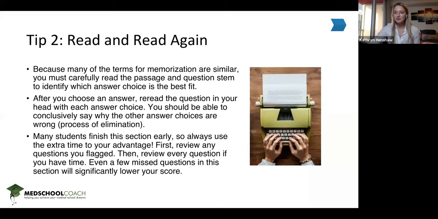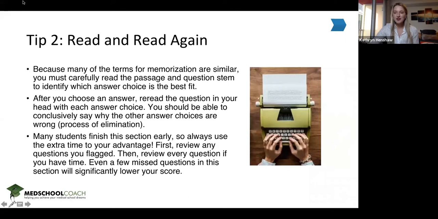So if you read through the question stem too quickly, you might start to automatically associate in your mind one answer choice when really it's something else. And I do have an example of this. A few weeks ago, I was tutoring a student, and they chose conflict theory as an answer because the question stem mentioned conflict. But it actually had nothing to do with conflict, and if you read the whole question stem, you would have understood that it was a different answer choice altogether. So a careful read is very, very important for this section in particular.